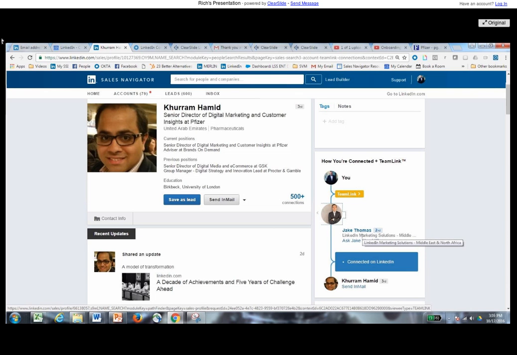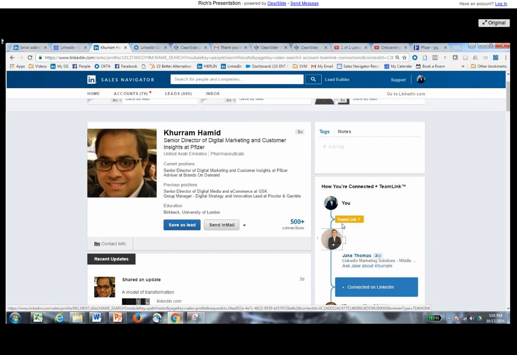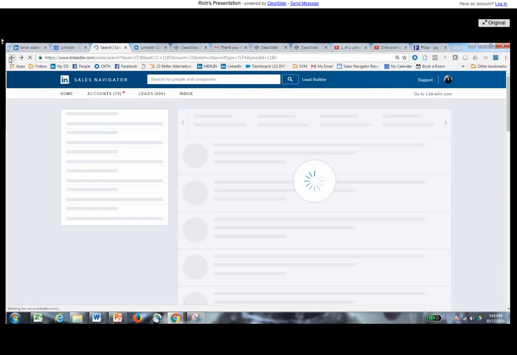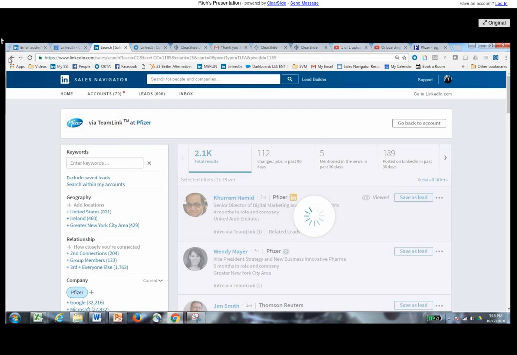So at Medidata, we've already seen it. We saw it on day 1, where there's going to be a lot of connectivity that would otherwise go unnoticed and unseen. So with Team Link, you're able to see that, right? Just make sure that you look for that Team Link icon there, and I guarantee you're going to see some good stuff.